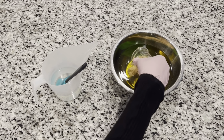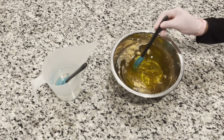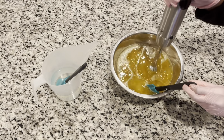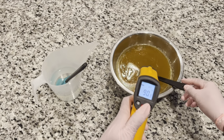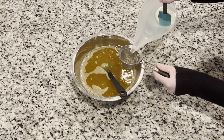So because these are sugar cookies, I did use lemon powder. So I made these soaps the day before, and I included the lemon powder into the batter, and it gave more of a sugar cookie look, as opposed to adding it to the oil, which gave it a snickerdoodle look. Either way, sugar cookie, snickerdoodle, they're both cookies. So I guess it's just a preference on what you would prefer to do if you intend to make this soap.